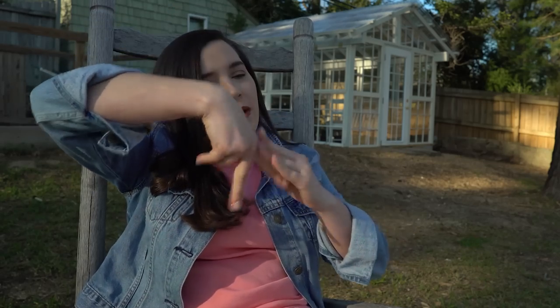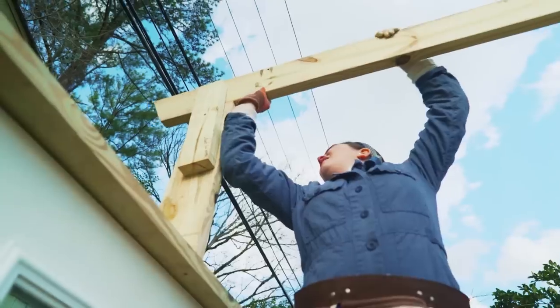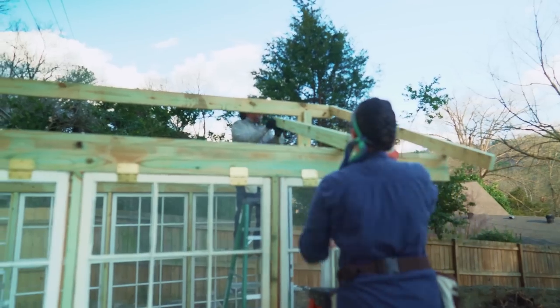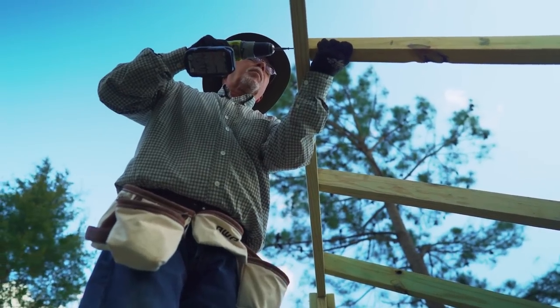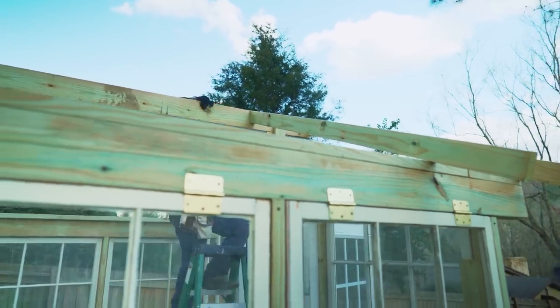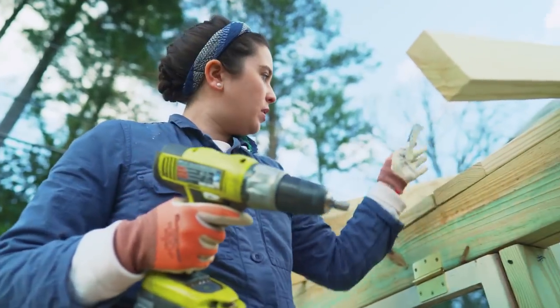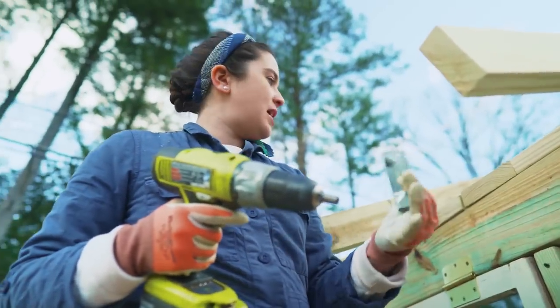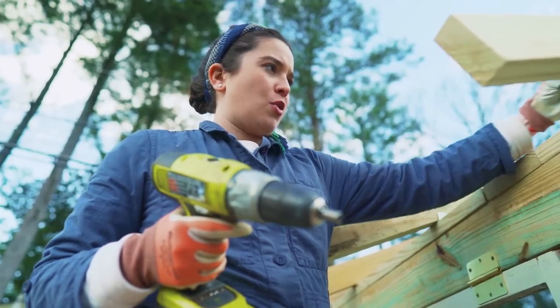Roofs are hard. Rafters — we had to put those in. Do you know what a rafter is? It's the part that goes like this, and you put the roofing on. When you think about it, there's a beam that goes from the front to the back of the greenhouse, but then you have to have perpendicular rafters that support it on either side — slanted, because obviously the rain has to fall off. I'm putting some brackets to hold the roof rafters in place, just to make sure the rafters are secure to this beam right here.